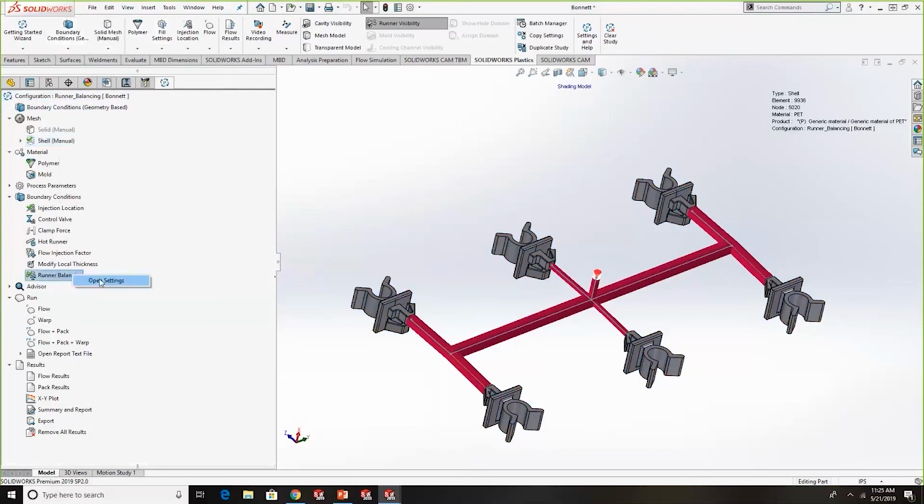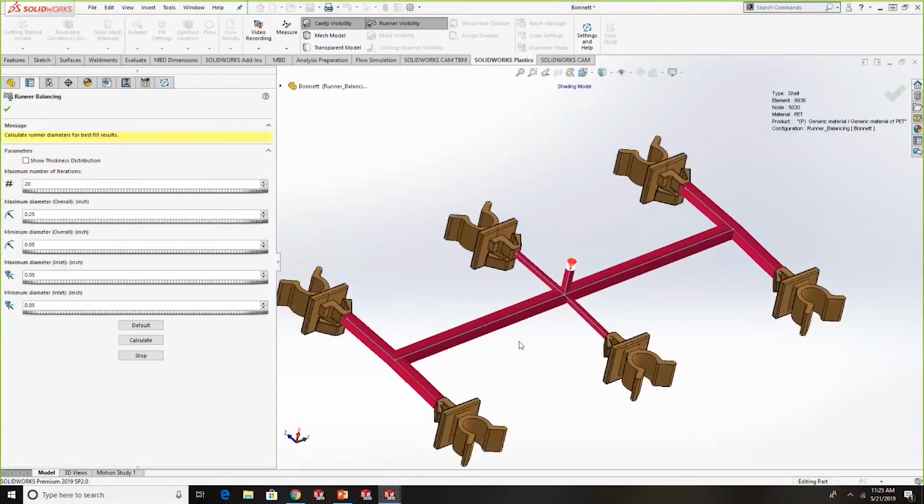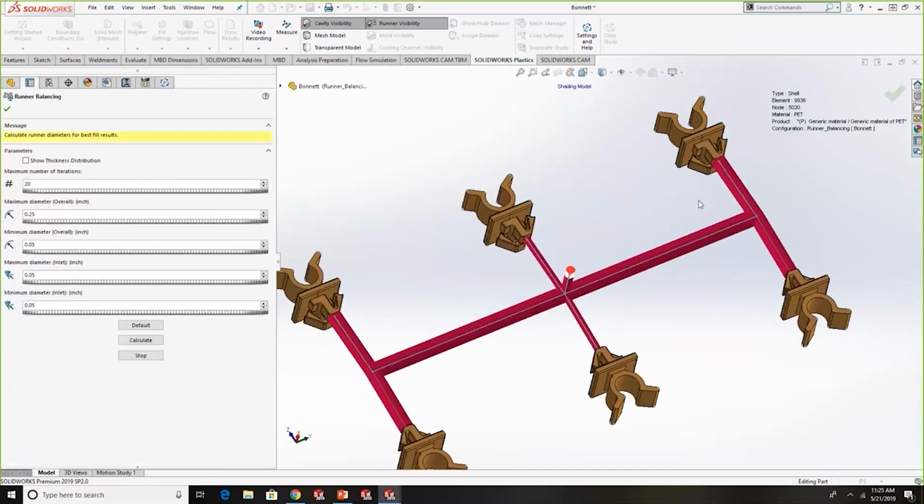Upon doing that, you can specify their default sizes, but if you really want the program to calculate the runner sizes that will ensure balanced running, you can specify, hey, I want a maximum diameter of this value and a minimum diameter of this value for my runners. I want to specify my maximum diameter at the inlet is this, and my minimum diameter is that, really however you want to customize it.